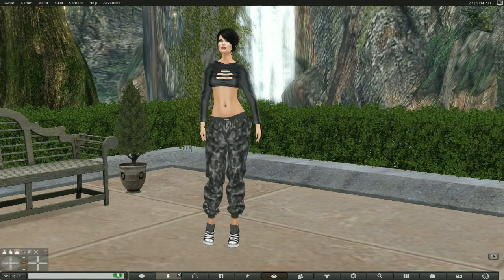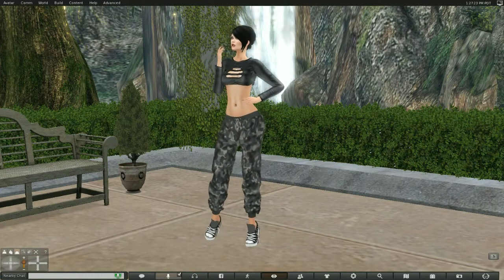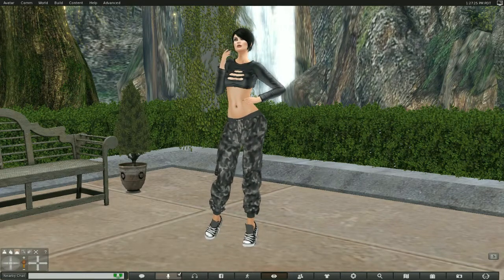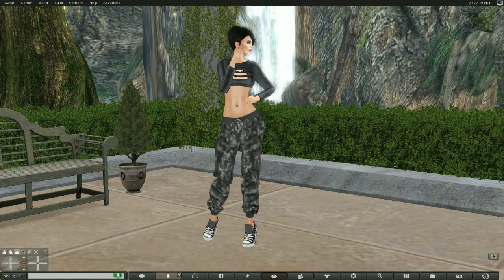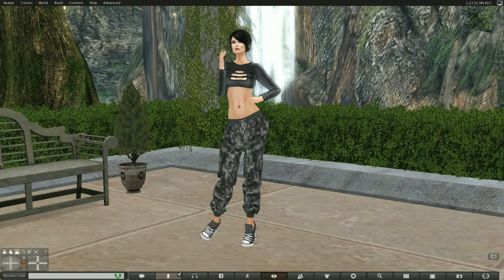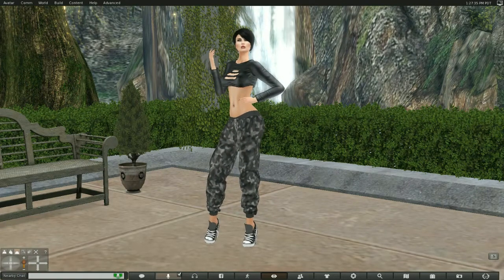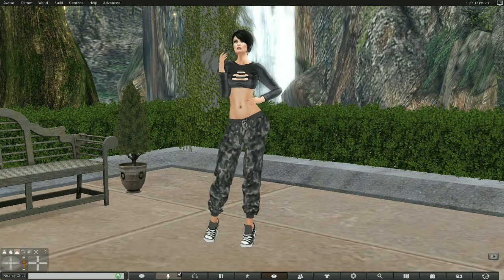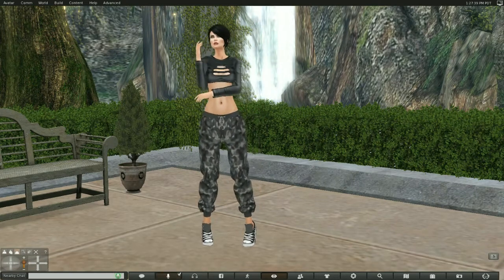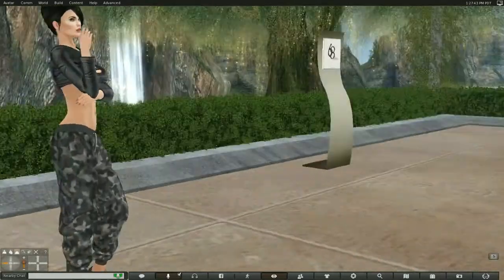It's preview day. I've been invited to preview this event, and I will do that, but before I do that, I'm going to tell you what I'm wearing. I am wearing this outfit from Prey. It is here at this location, and if you happen to love it, like I do, then you may want to swing by and grab it.